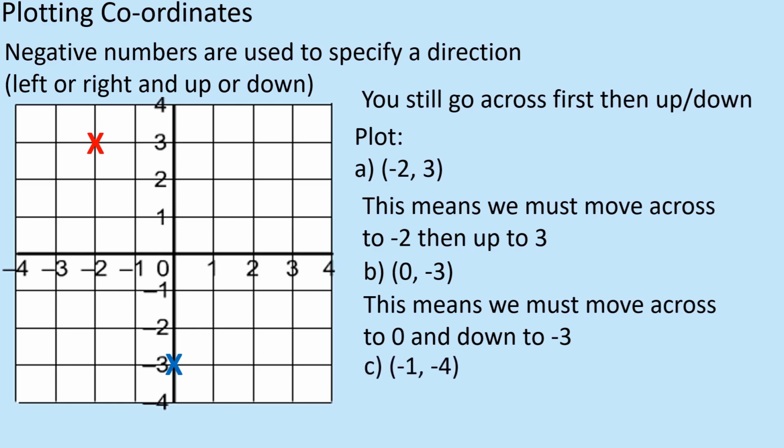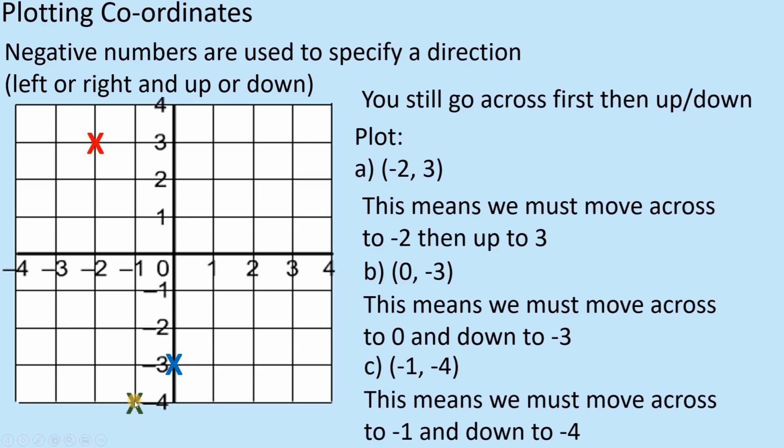Let's just do one more. So -1. So -1 is here, and then it says -4, which is the next one. So it's going to go down to there, isn't it? All right. So hopefully, it'll just appear on the bottom of the graph there. All right. So not really difficult, not really much of a problem. Just got to be very, very careful in terms of your left and right, and then your up and down. Make sure you're doing that in order. So your X comes first. That's your horizontal. And your Y, which is your vertical, comes second. All right, and that's always going to be the same case.